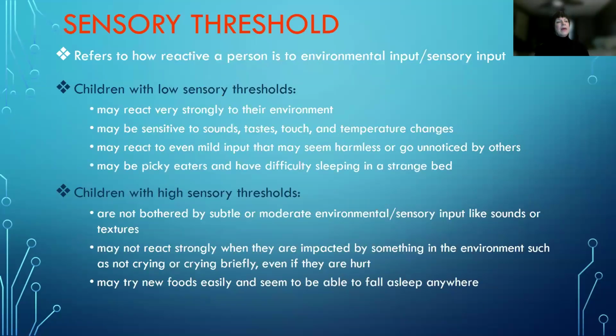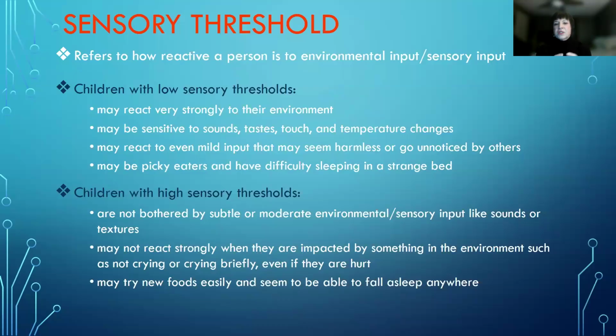Next is sensory threshold. Everything we receive in the world is sensory input. It's not just specialized sensory input that we impose on someone. Everything, the air, the ground, the plants, everything comes into us, and we have to filter it through a sensory lens. Children with a low sensory threshold don't need much input to meet their threshold. So they might just need a little bit. And when it goes beyond that low sensory threshold, they might be overwhelmed. They might react really strongly.